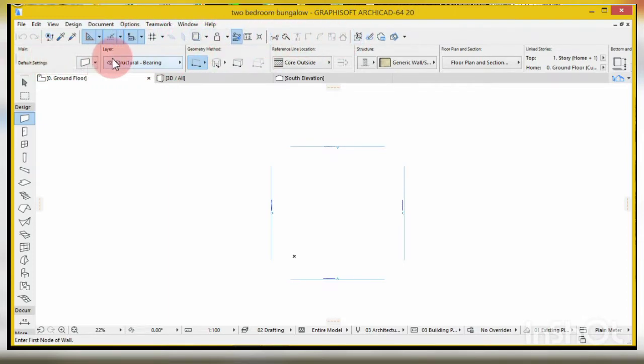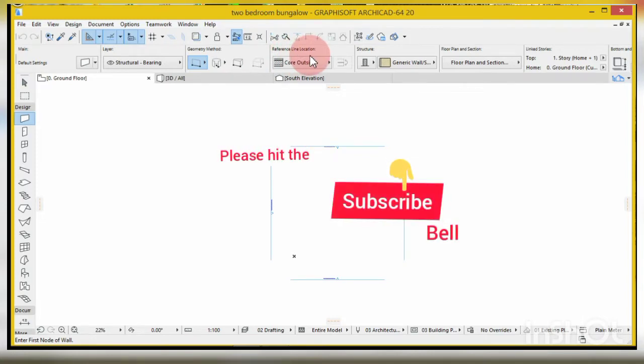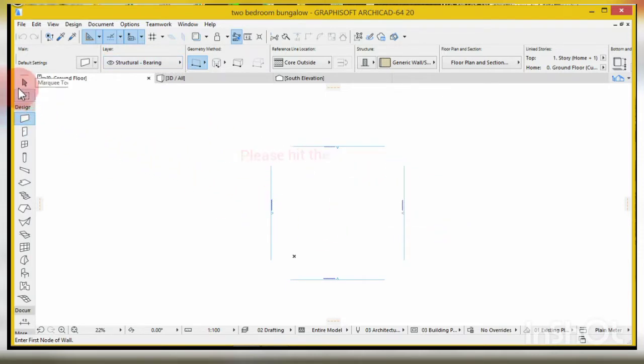This is the information bar. Beneath the standard bar is the information bar. It is where you get information of whatever you're working with in your ARCHICAD environment or workspace, or whatever is selected on the toolbox. This is the toolbox. Any tool you are making use of, its own unique information will display on this information bar.